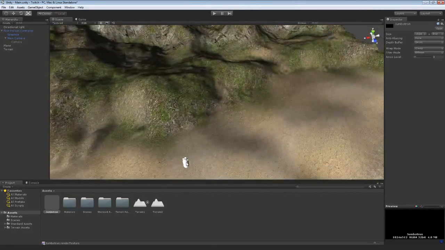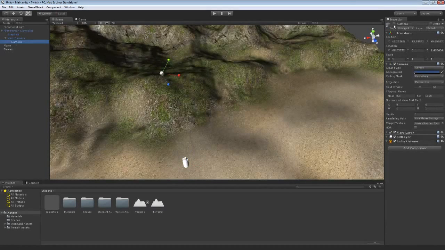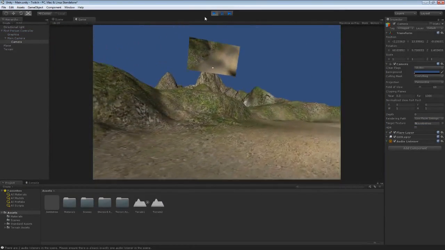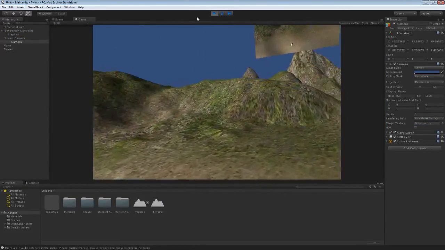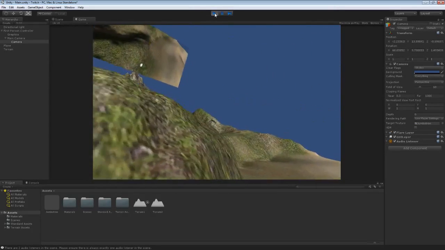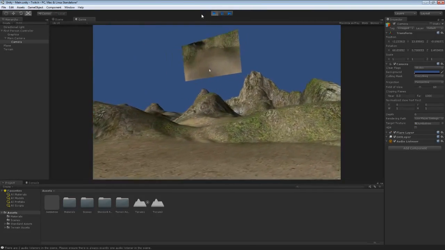And then what I'm going to do is find the camera that I disabled. I'm going to re-enable it, but down here where it says target texture, I am now going to choose Jumbotron. So now we're not going to draw this to the screen. We're going to draw it to our Jumbotron. And when I hit play, up in the sky, I have a Jumbotron showing me my progress. Just like that. And as I'm watching it, it's watching me. I can put any camera I want on there.